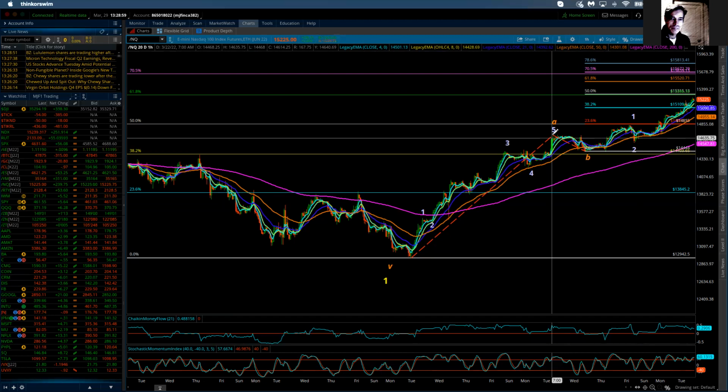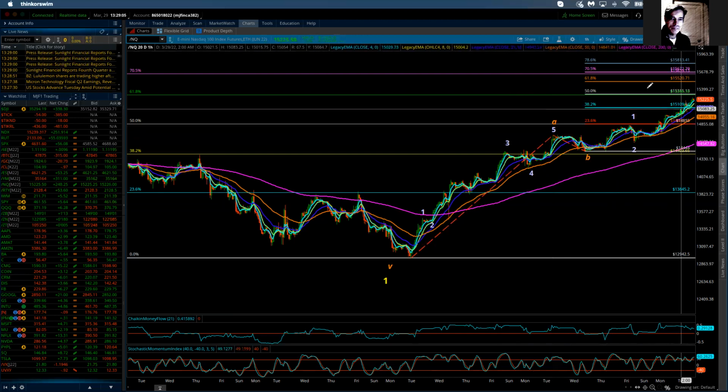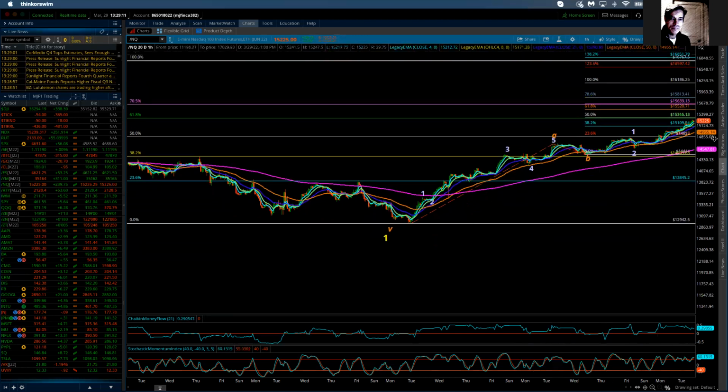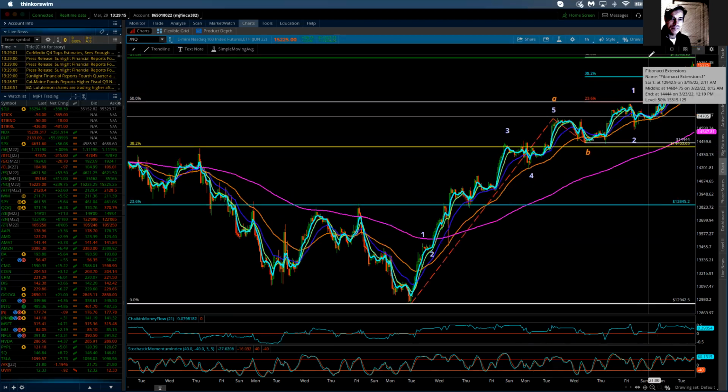But with the understanding that I think when this thing switches, when this is done, and we drop into that third wave, whether it's 15,600, 500, 800, or higher, it's not going to make any difference to what comes next. It's just that the higher we go, the more severe that initial dive is going to be. So as thin as we are getting on the way up, that will be covered on the way down.